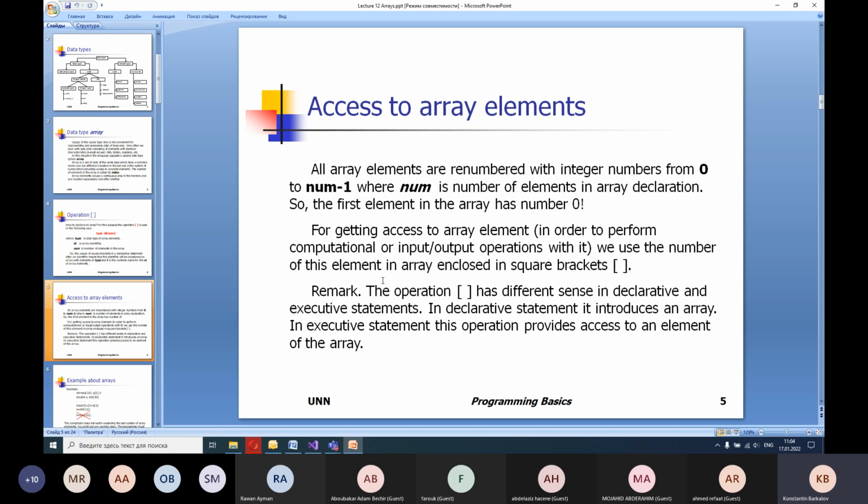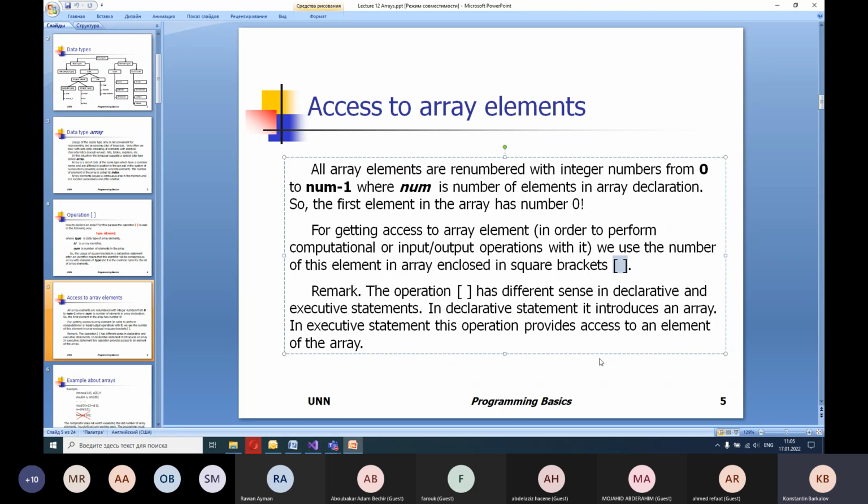The first element has index 0, the last element has index num minus 1, or size minus 1, where size is the total size of the array. And the operation square brackets has different meaning. In an executive statement, it means getting access to the element of the array with some index, and in a declarative statement, it means declaration of the array.